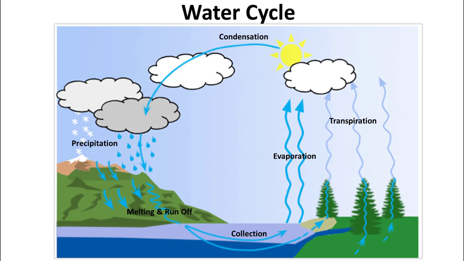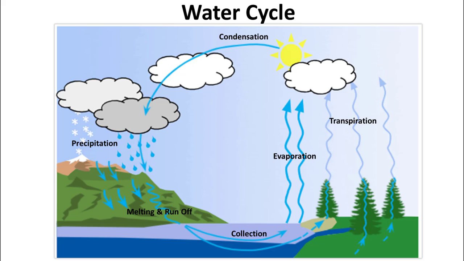Condensation occurs when water vapor rises up through the Earth's atmosphere. Then the water vapor rises higher and higher. The cool air in the atmosphere turns it back to liquid water and it creates clouds. Because condensation creates clouds, the clouds will begin to be full of liquid water and it will fall from the sky. And it'll fall in the form of snow, rain, sleet, or even hail.